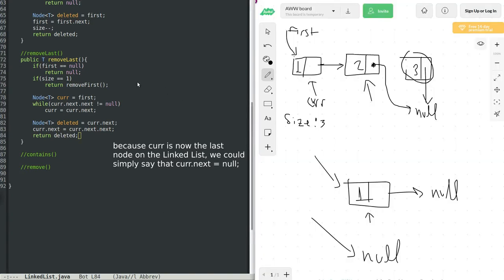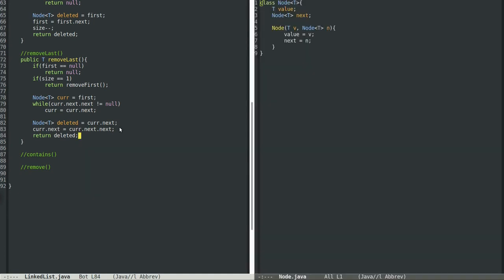Make sense? So the edge cases were: if the linked list is empty, we just return null, because there's nothing we can do. We cannot delete anything. And of course, we cannot forget to decrease the size here, because we're deleting things.